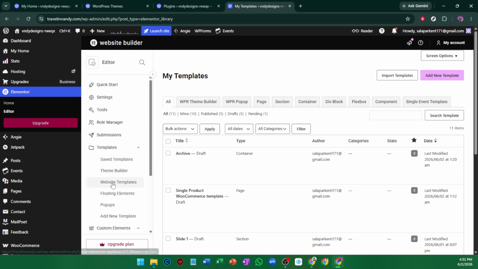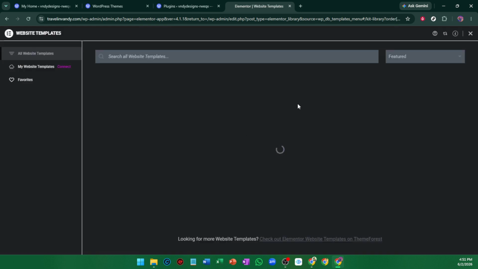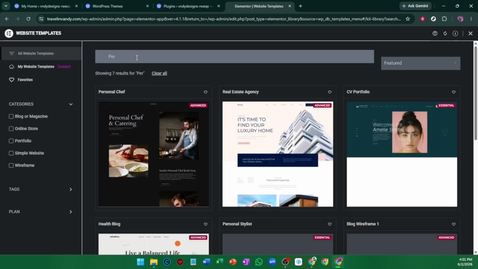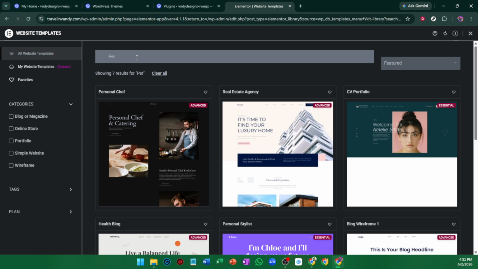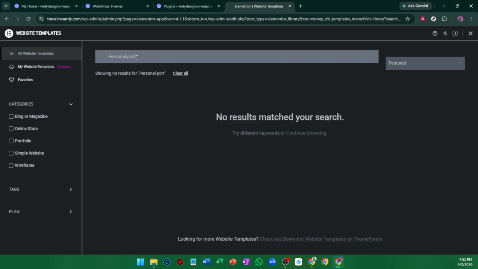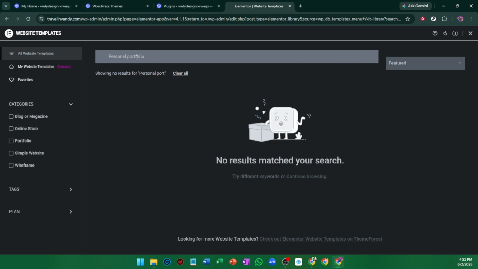From there, build the essential sections of your portfolio. Start with a hero banner that clearly introduces who you are and what you do. Add an About Me section so visitors can quickly understand your background and style. Then create a project grid to showcase your work in an organized visual format. Include services and pricing if you offer freelance or client work, and finish with a contact form so people can easily reach out.